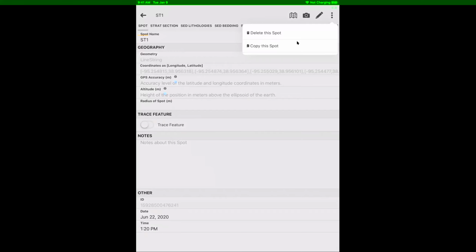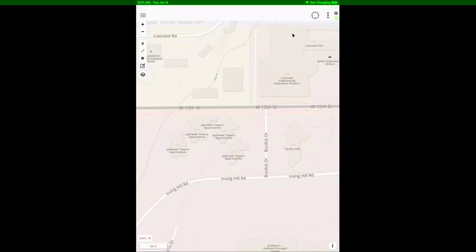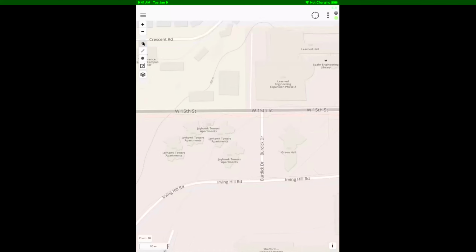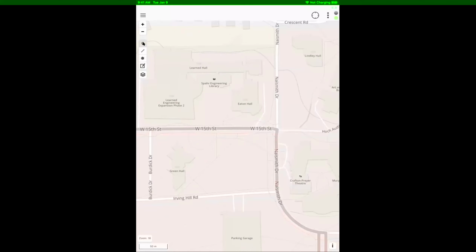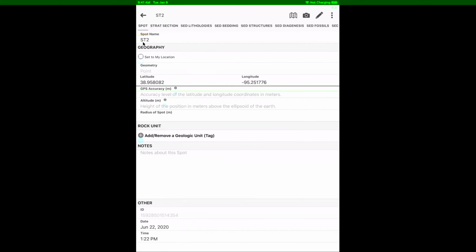So I'm going to go ahead and hit delete this spot, and there it's gone. So what I'm going to do is go up here, grab the little balloon thing here, that's a single spot. I'm going to move the screen a little bit, and then I'm going to put a dot here where I am. So let me go back.